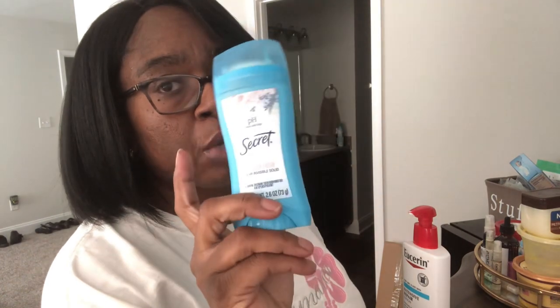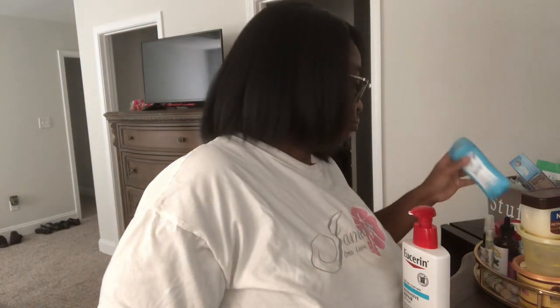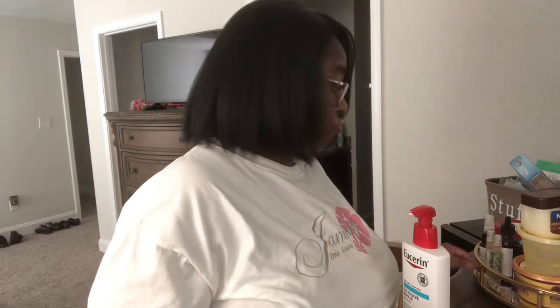This is another product I use — this is my go-to right here. I'll also use Suave — there's nothing wrong with Suave, it does pretty well. And I'll use Lady Speed Stick as well. I generally don't get musty real quick. I tried that Native — that ain't for me, it is not for me. I generally keep very little hair in my arms because I generally shave and keep myself shaved up. That Native is a no for me. Have y'all tried that natural deodorant, and if so how was it? Did you try Native, or another natural brand?